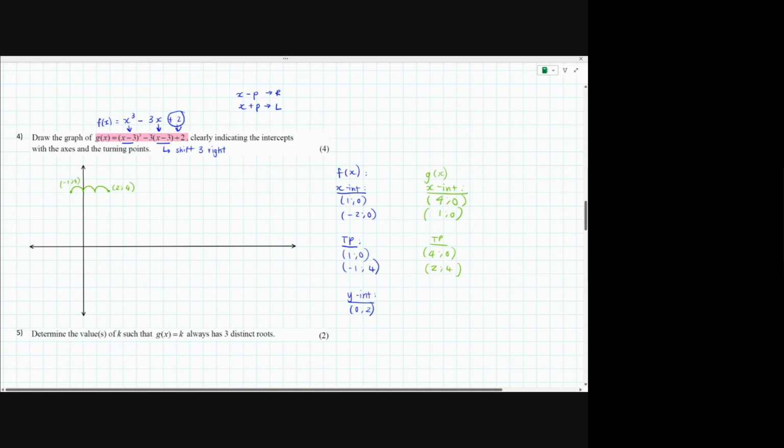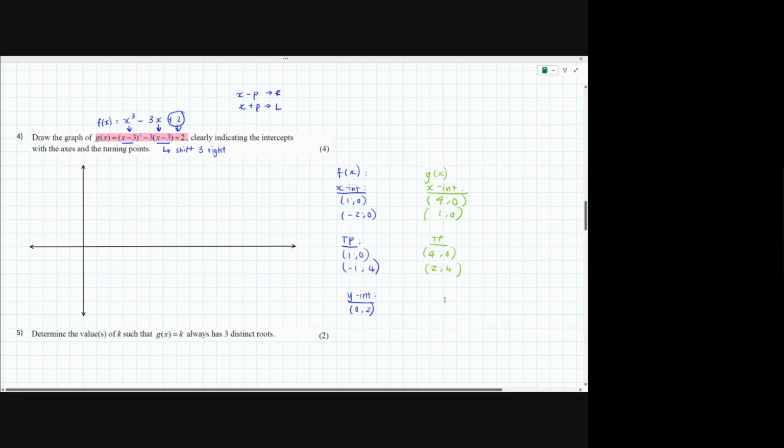So again, just imagine your shift. The y isn't changing because I'm not actually shifting my graph up or down. I'm going to draw a terrible graph here for you, so just give me a second. What I'm doing is I'm taking my cubic function, that beautiful thing, and all I'm doing is I'm taking it and I'm shifting it to the right. I'm not moving it up or down. So what that means, if I shift it to the right, all of my y values remain the same. It's just the x values that I'm now moving. Only if I moved it up or down would my y values change. Does that make sense? Okay, cool.